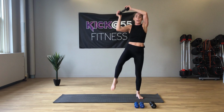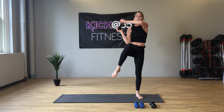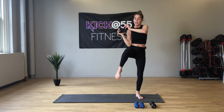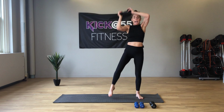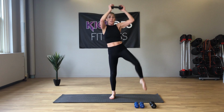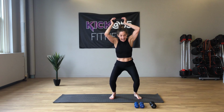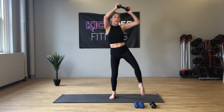Let's go. 8, 7, 6, last 5, 4, 3, 2, and 1. Switch it out. Squat to the right, to the right, to the right. Exhale, exhale.